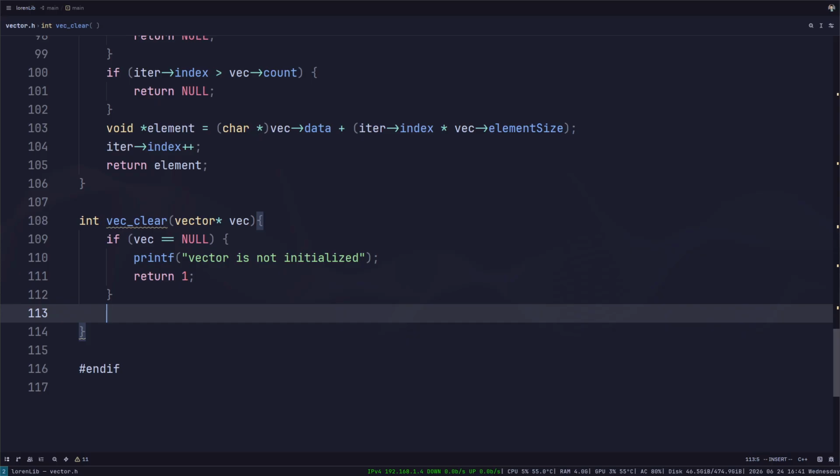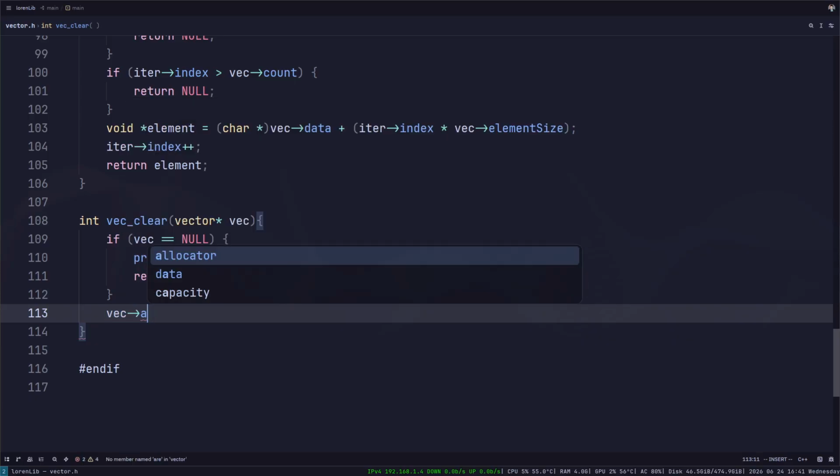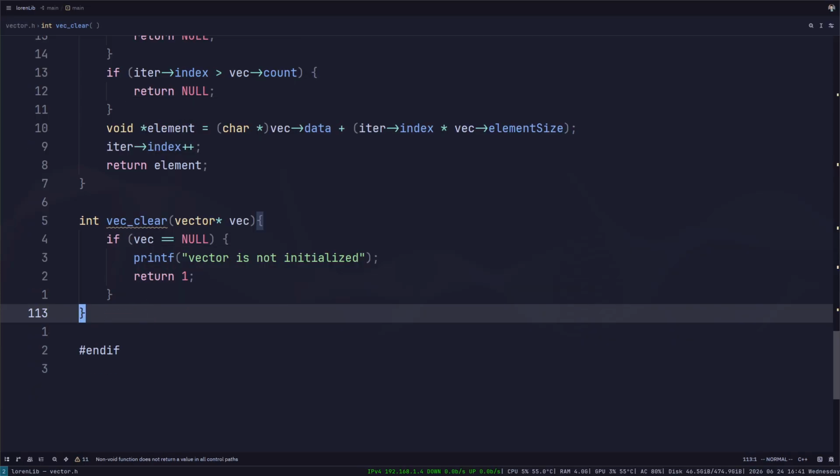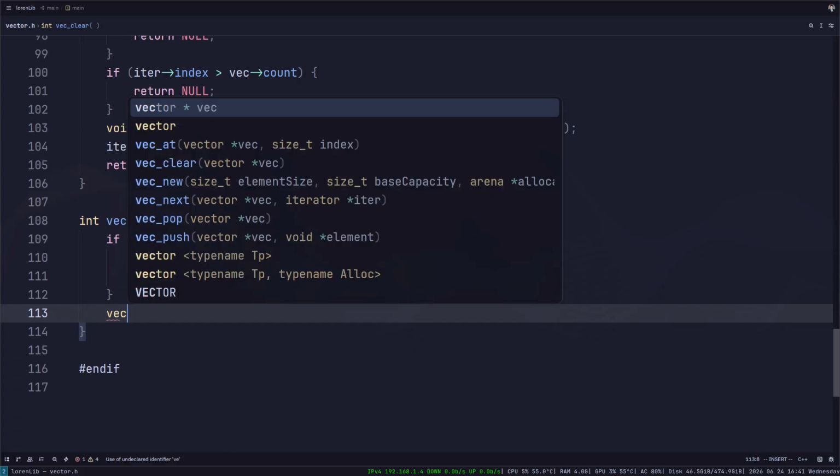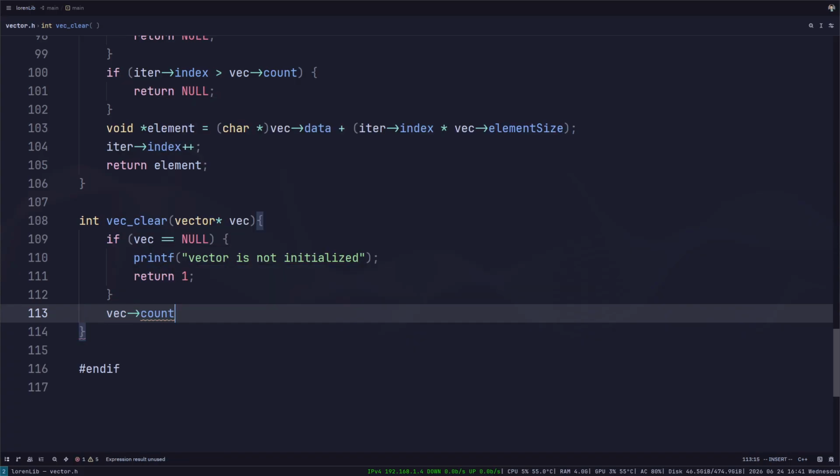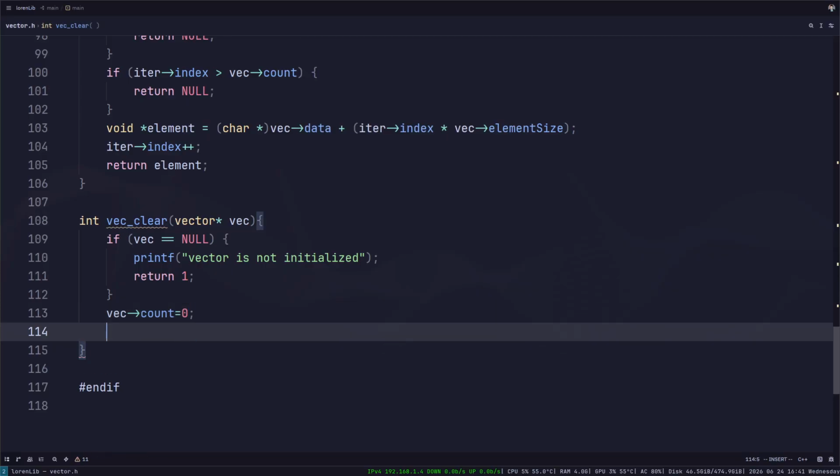For the clear, since we are copying, I think we just have to clear the array now. Okay, wait. We have to reset the count to 0. Then we have to reset the allocator.